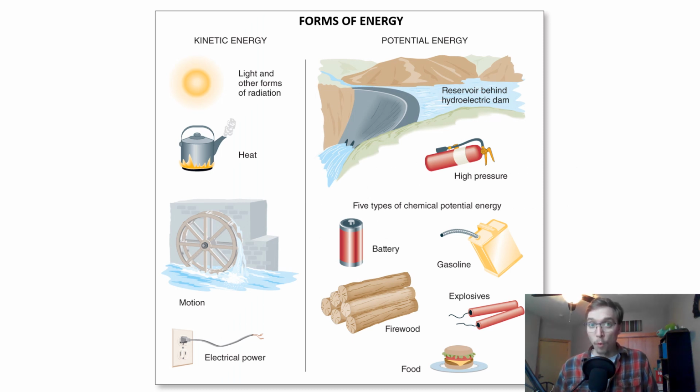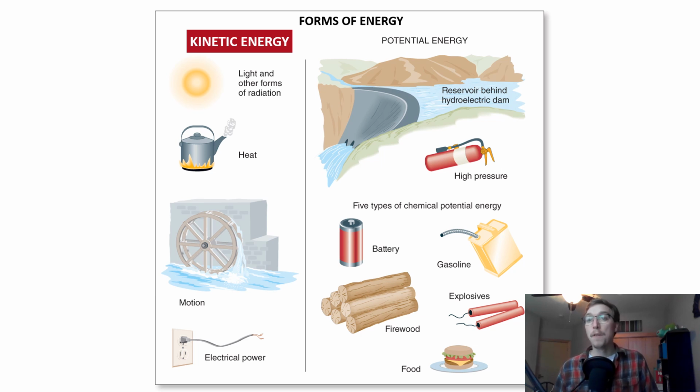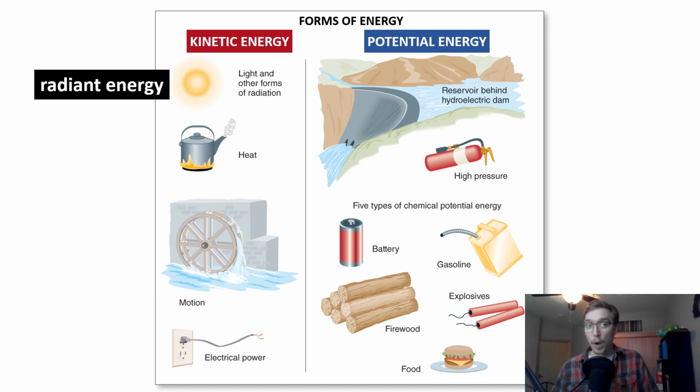So we have two primary forms of energy. We've got kinetic energy, which includes the motions of waves, electrons, atoms, molecules, substances, and objects. We have potential energy, which is stored energy, or the energy of position. Within kinetic energy, we've got a few primary types. Radiant energy is the electromagnetic energy that travels in transverse waves. It includes visible light, X-rays, gamma rays, and radio waves. Light is one type of radiant energy. Sunshine is also radiant energy and provides fuel and warmth that make life on Earth possible.